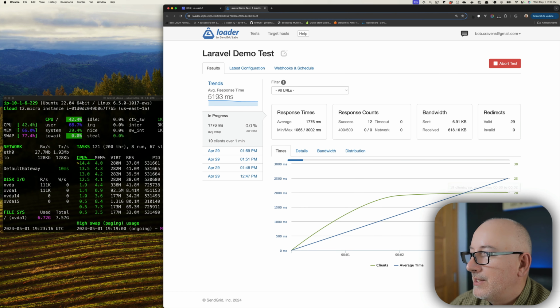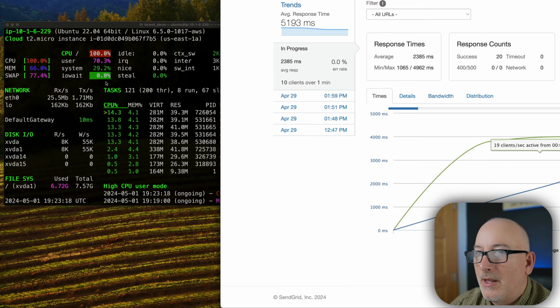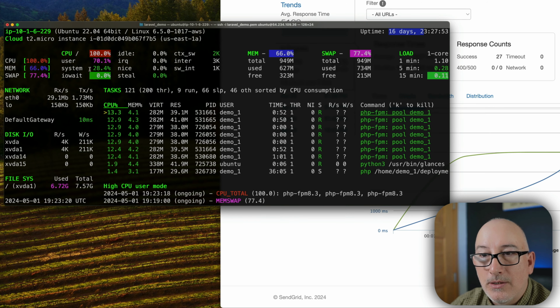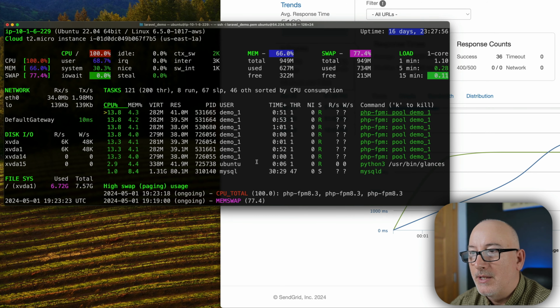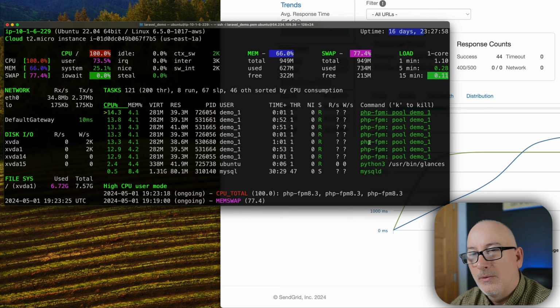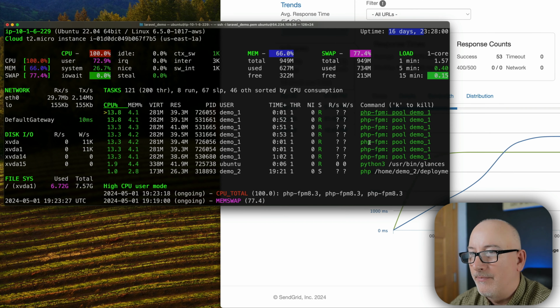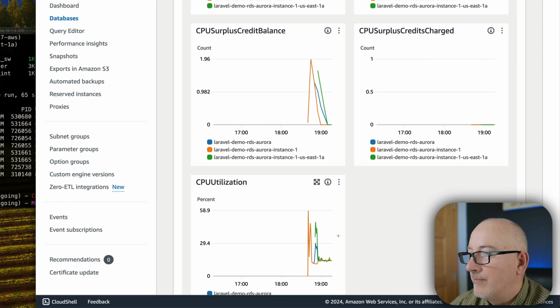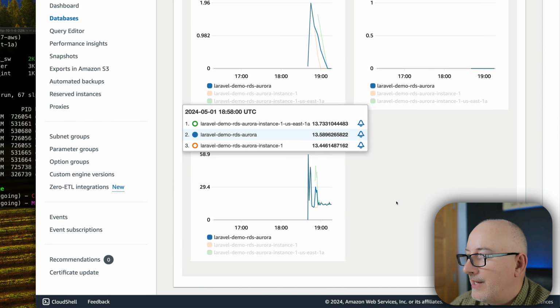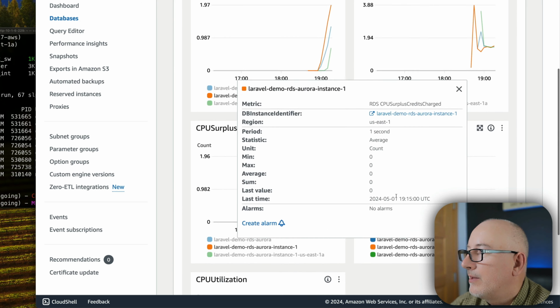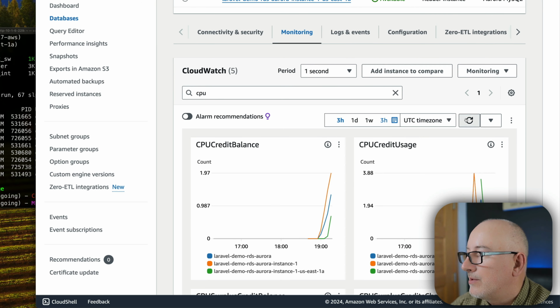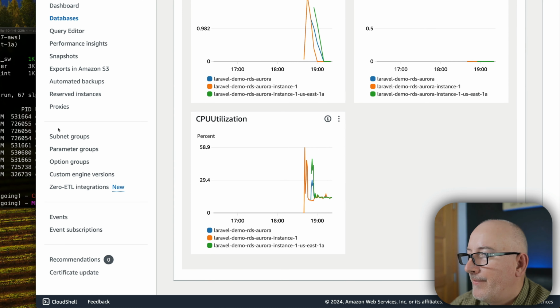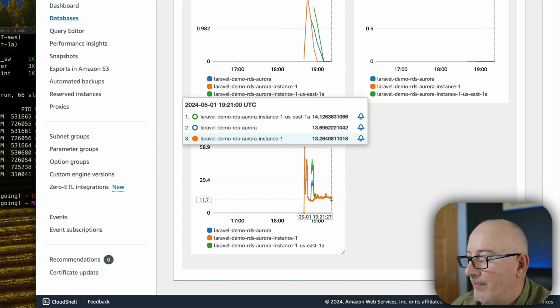And so now you can see that the test is running, and our CPU for our application tier is bounding up to 100%. Again, this is all PHP-FPM. We'll work on scaling the web application in some future videos. But let's go over and see what our database tier is doing. I don't think that we're going to get a lot of new data coming in quickly. Is there a refresh button? Looks like there's a refresh button. This test will last about a minute, so at some point we should see a little blip.